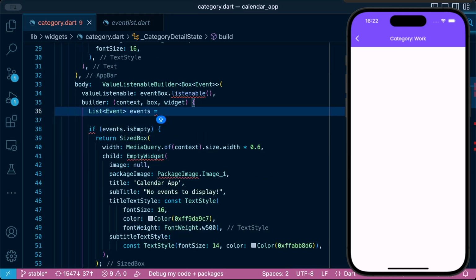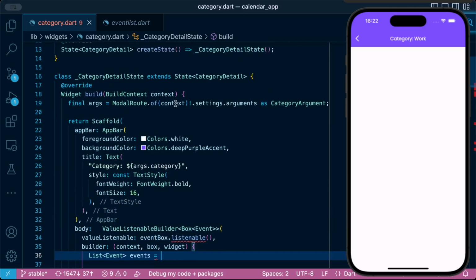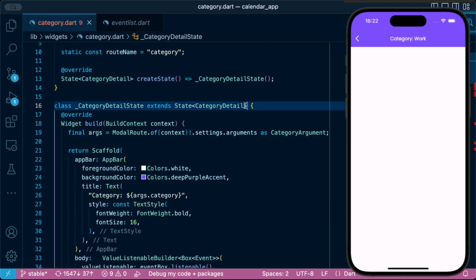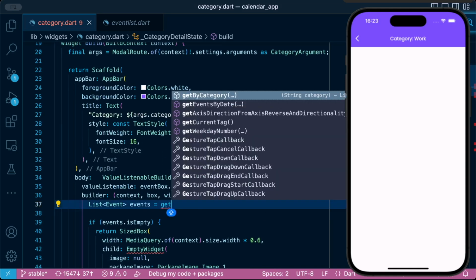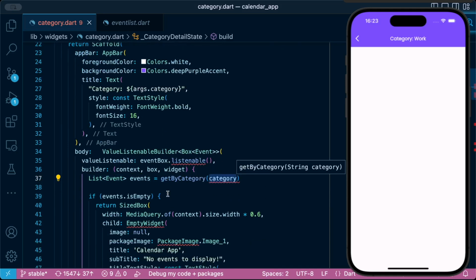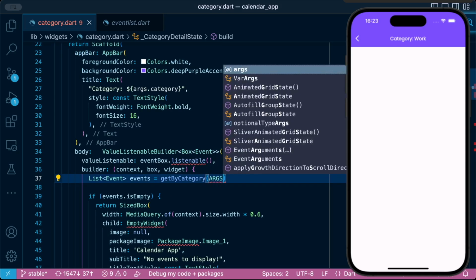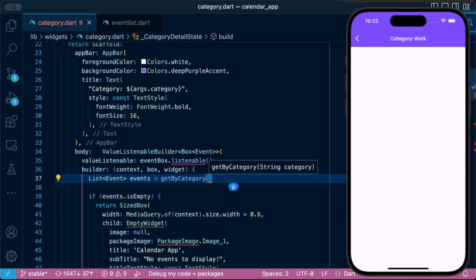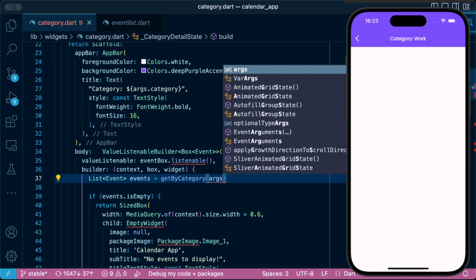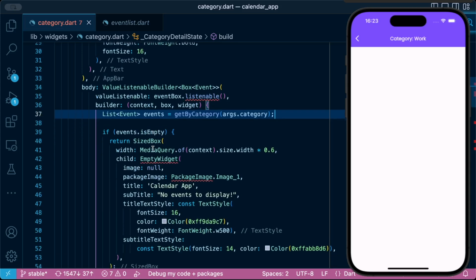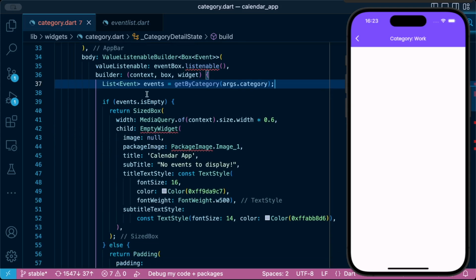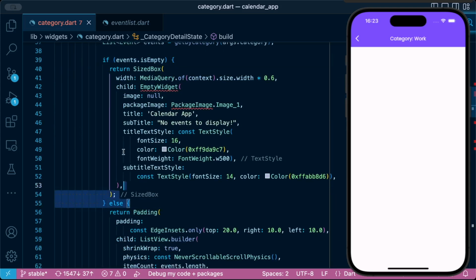So we're going to get events using the function get by category. So let's just inject our mixin class. And then we proceed to call the get by category. Then we'll pass in from our arguments, whatever has been passed in our props, we pick the category name. Great. So we're going to remove all this.